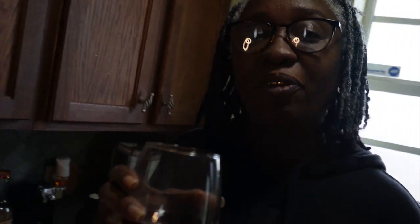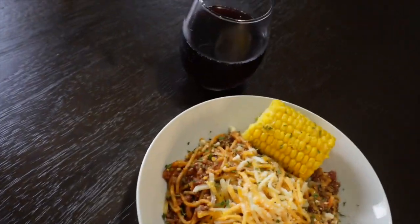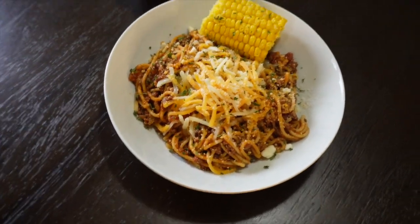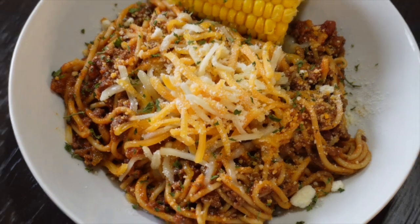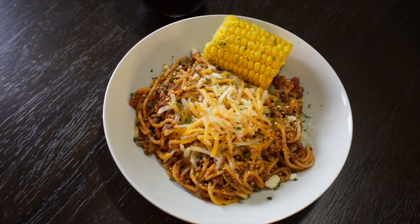Real good. Finishing touches. Homemade spaghetti with corn on the cob and a glass of wine. Look yummy, don't it? That's our dinner for today.